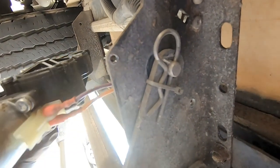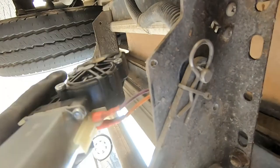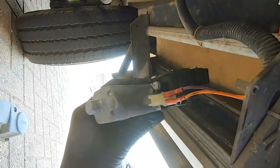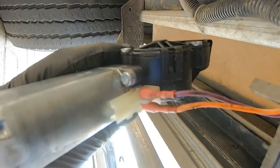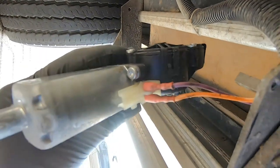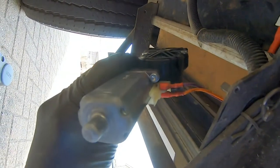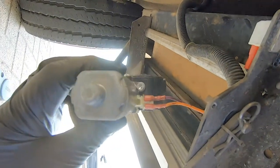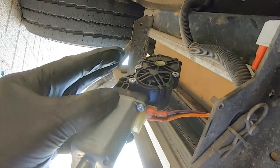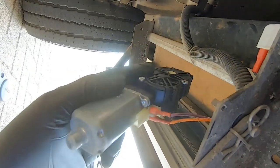The bolt had two nuts on it, so we've got the cover off. This is the motor hanging by the wires. We can see that we've got a purple wire on the left and an orange wire on the right, as the unit is facing me this way. So I'm going to take those off and then investigate, see if I can take this bit apart and maybe grease it up.